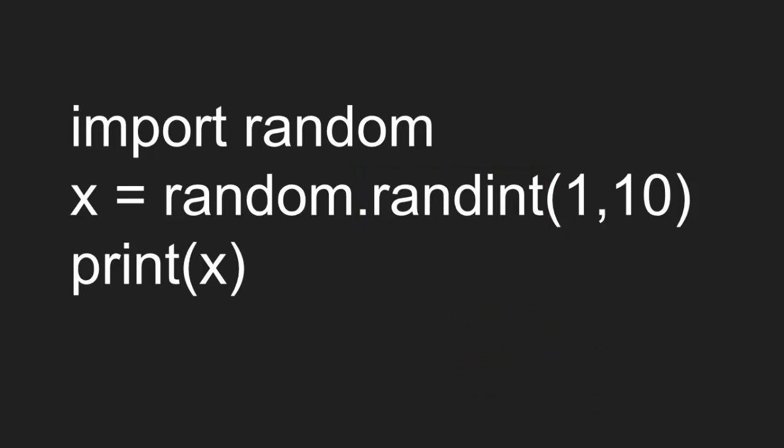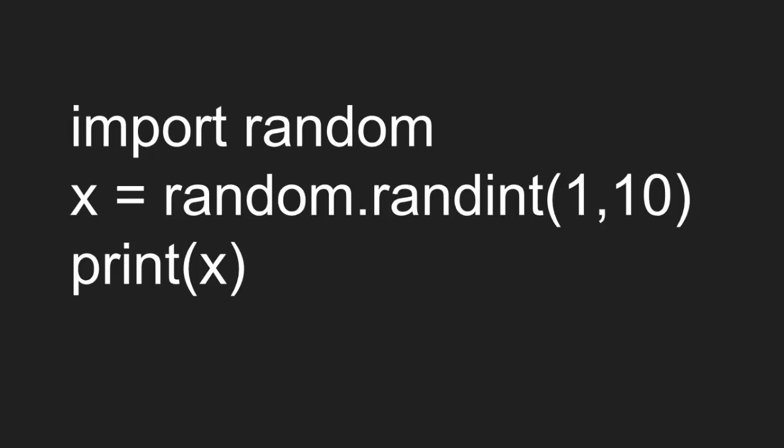This is a great random number generator, and so it's going to print x, and x is going to be somewhere between 1 and 10, including 1 and possibly 10. It's going to be a random number within there, and it's going to print for us. We'll develop some great code using the random function here, and randint is one method available within the random library.